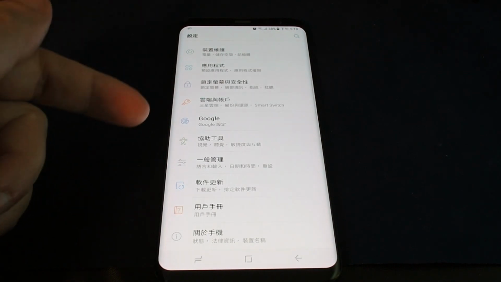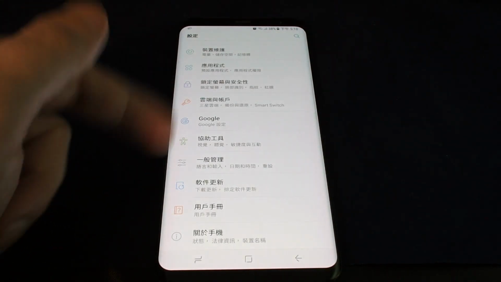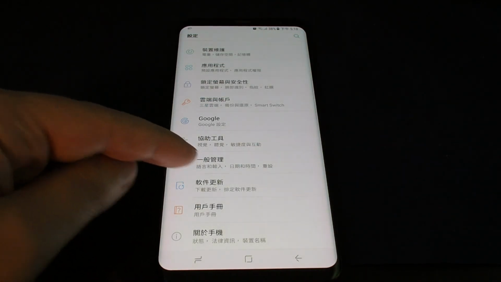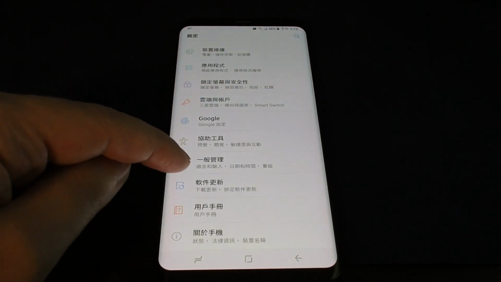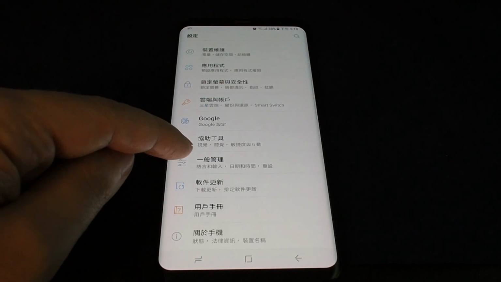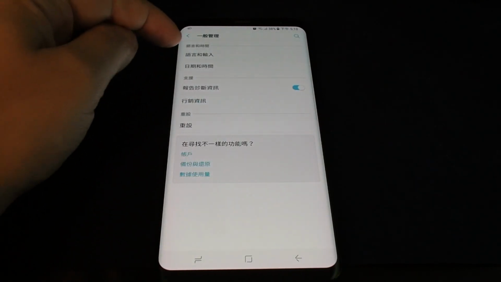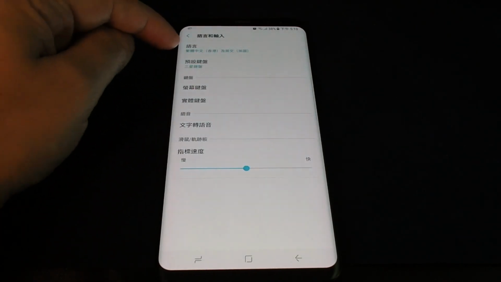So in this case, if you can't read Chinese, you might be kind of frustrated because there's nothing here that says language, but you remember we actually went to the general settings, which is this one with these sort of slider things. So actually it says in Chinese language and date and time. So click on that one, and then the first option here is actually language.